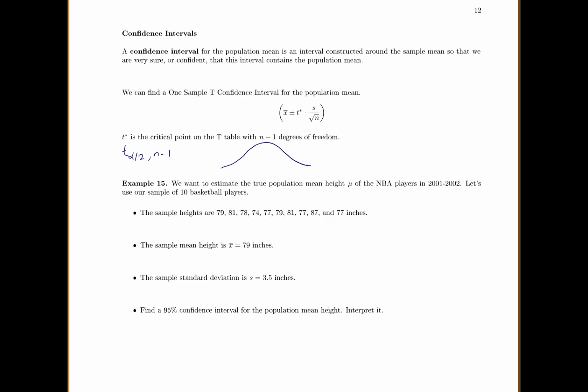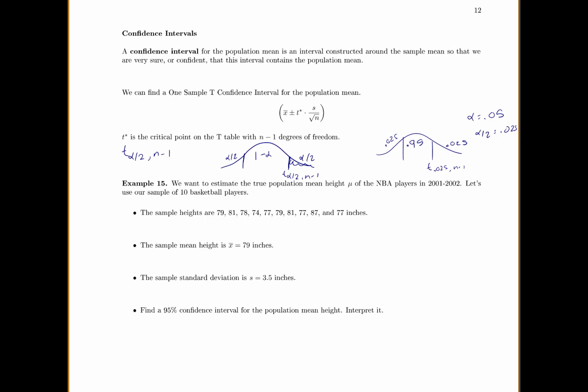What that means is you want to find a t value that has alpha over 2 area in this tail. The reason why is we'll put alpha over 2 in each tail, and then in the middle we have 1, not 100. We have 1 minus alpha in the middle. That means if you have something that looks like a 95% confidence interval, we'll put 0.95 in the middle, and then, because that's 1 minus alpha, that tells us that alpha equals 0.05, and if we do alpha over 2, that's 0.025. So that means we have 0.025 in this tail, 0.025 in this tail, and this is our t of 0.025 and n minus 1 degrees of freedom. So that's what the notation means. I just draw a picture every time instead of worrying about that notation.